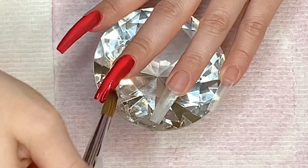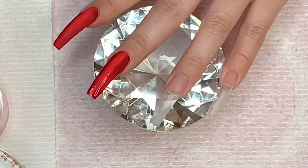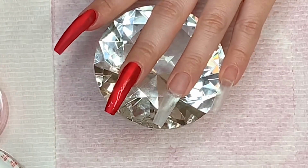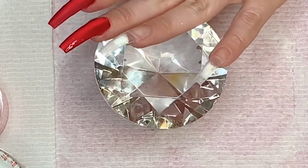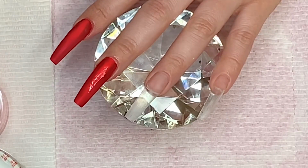So I was trying to make the nails look like that. I thought it was really, really cute. And I found this snake print decal to use, so I thought that it would just go really good. So this is basically a vertical ombre.